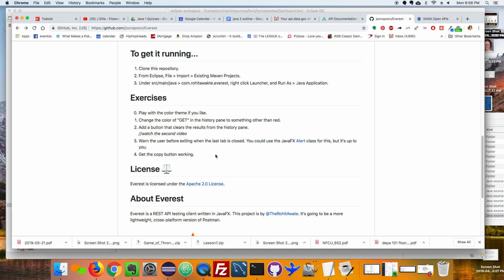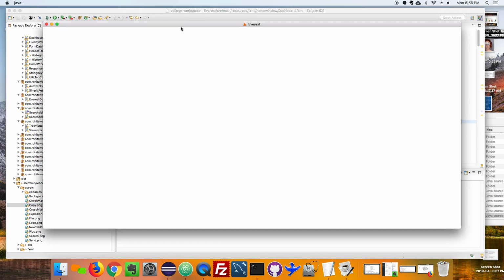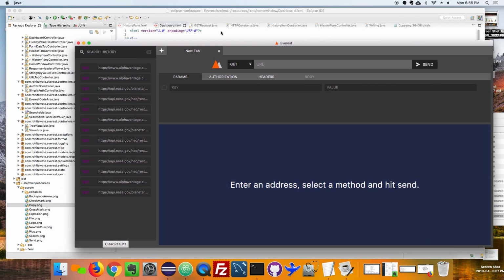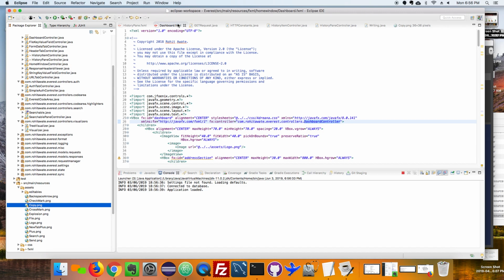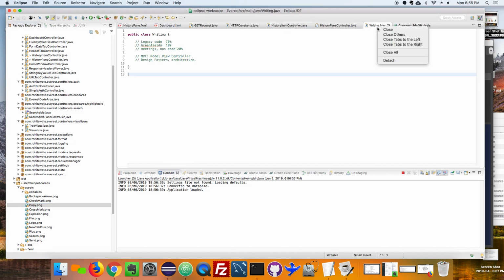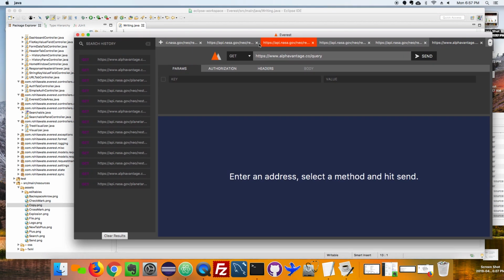Okay, yes, now I'm going to go kind of crazy and hope that I can show you a few things. Alright, so when you have a bunch of these tabs open, I would like to be able to do this. So here I am in Eclipse, and say I have one important thing that I'm working on, like writing. I can right click and say close others. I use this all the time. So then it will just, whoop, get rid of all my other tabs and I can just focus on the one I'm on. Okay, so I'm going to try and implement that here in Everest.